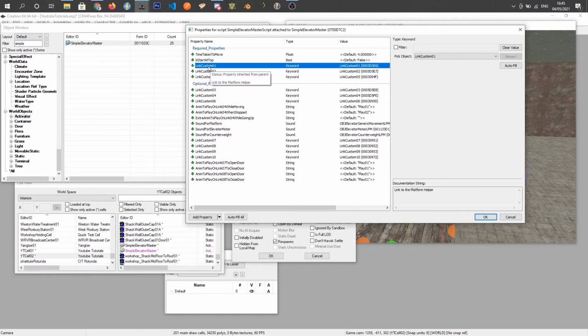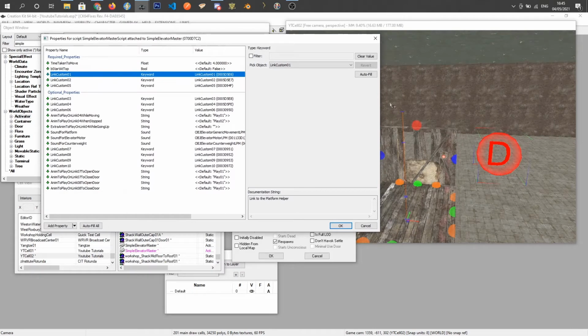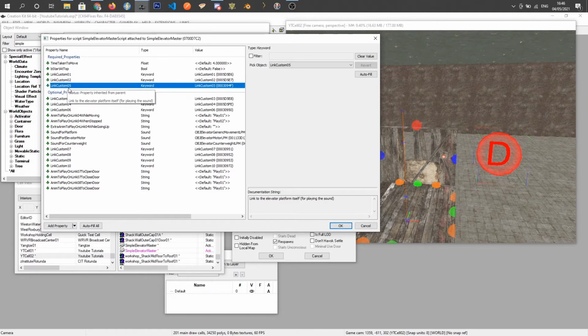Link custom 1 is the platform helper, which is this bit here. Link custom 2 is a button or a chain of buttons. I've never been able to get a chain working, but you can have multiple buttons. So you could have one on the elevator, one next to it, one where the elevator ends up. I've never been able to get that to work, but if you can manage that, good luck. And link custom 05 is the actual elevator platform, so it would be this floor.